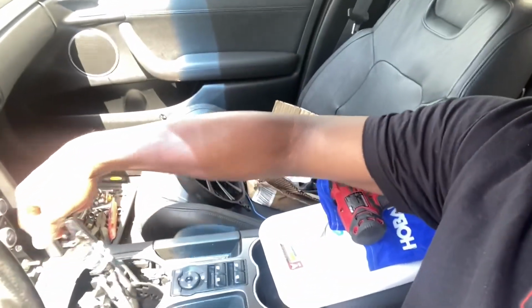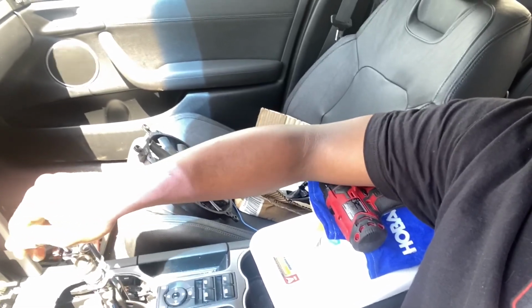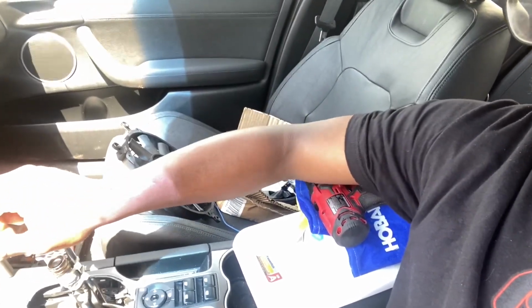I like how the shifter... Look at that. All right, so that's neutral. That's reverse. I can slap it down on the drive. A little reverse lockout. Now it's in neutral. So that lets me know, since the shifter is moving a whole lot smoother, that there was too much tension on the cable. I should have known that, but I was so busy trying to get the car dialed in and stuff like that, that I just didn't pay attention to it.